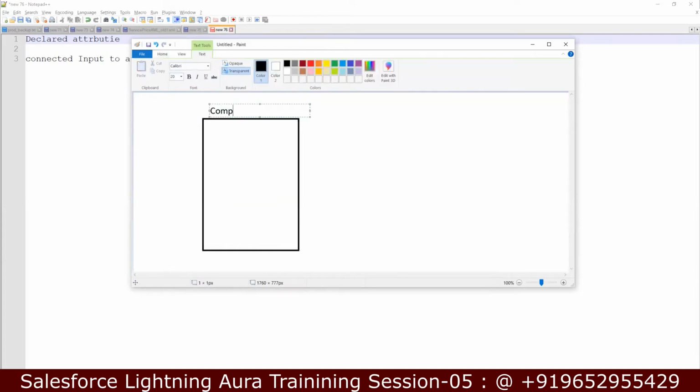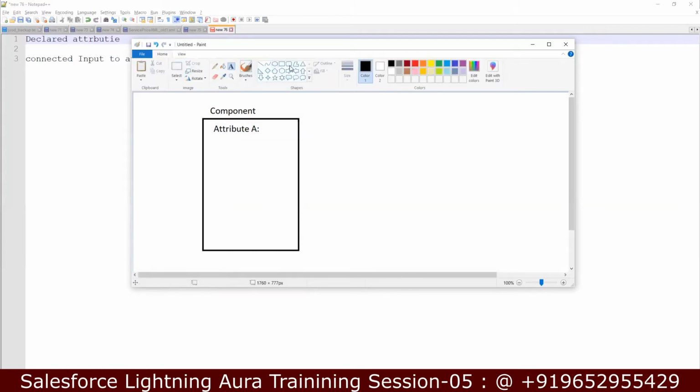This is the component that we created, and we declared the attribute. Let's assume the attribute is declared as A, and we created the lightning input where the user will be entering the data.